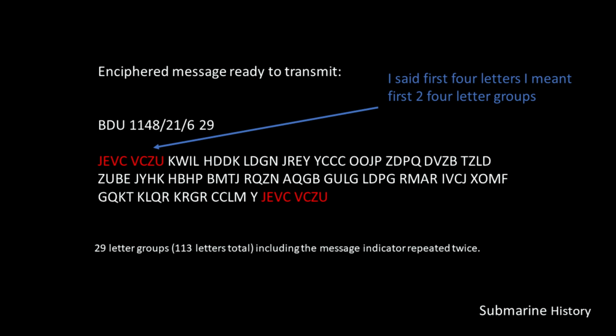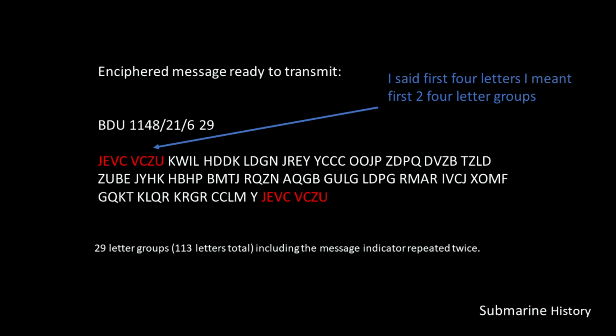We'll just say this is the 6th message of the day, and there's a total of 29 letter groups. And we are going to put our Ken Groupen at the front and the back of the message. The white lettering actually is the message which I have already encrypted. So this message is ready to go.